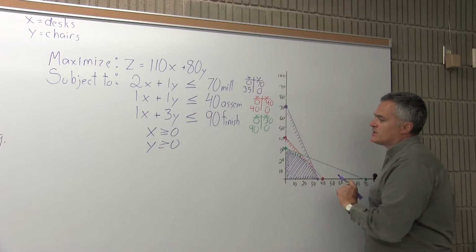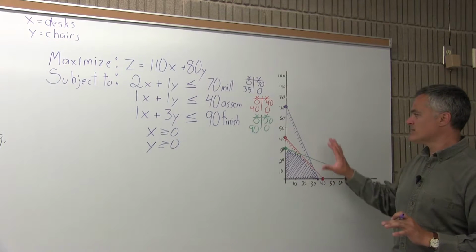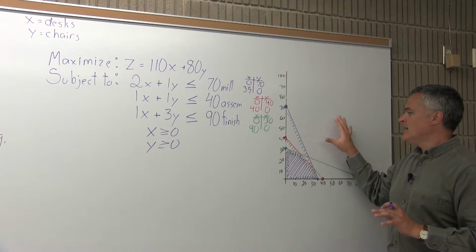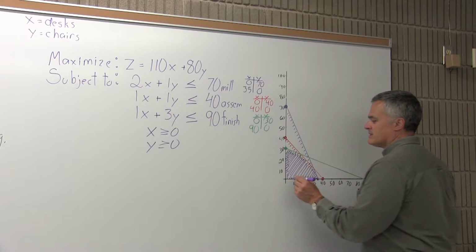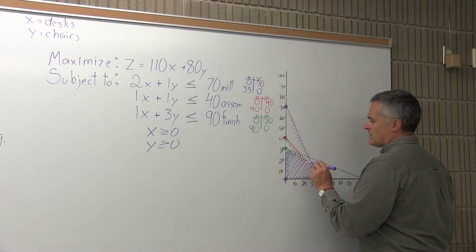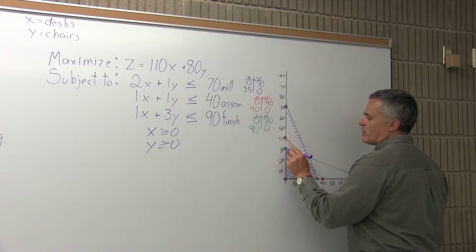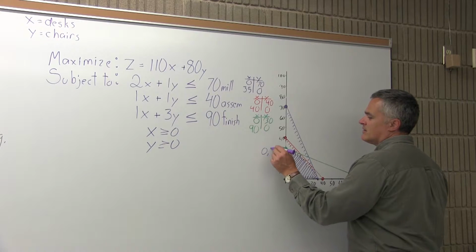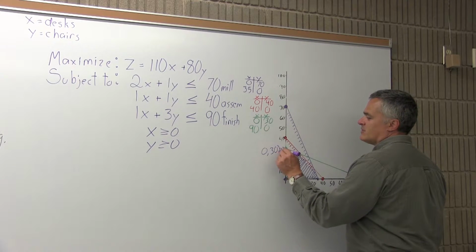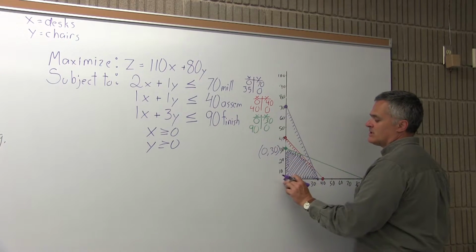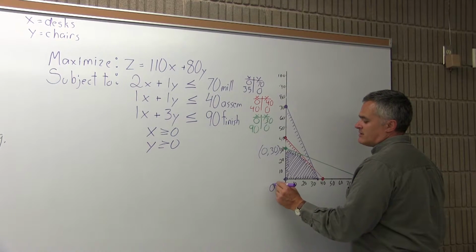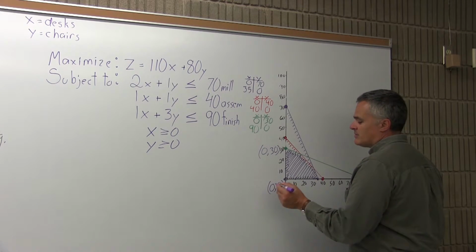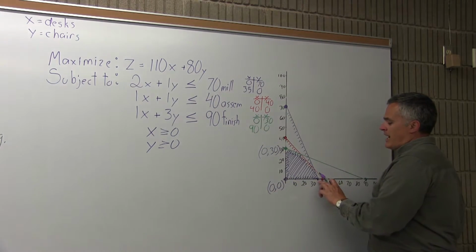So that's the first part of a 4-part process, graph your feasible region. Next, I have to label the corner points. So as I do that, I have one corner point over 0 up 30. That's the corner point of my feasible region, which again is a bounded feasible region. I have a corner point at 0, 0. That cannot be the maximum, but it is a corner point. I have a corner point.